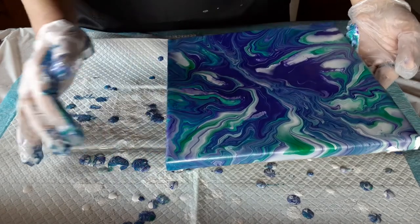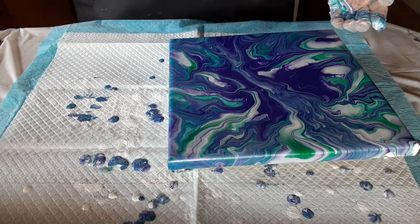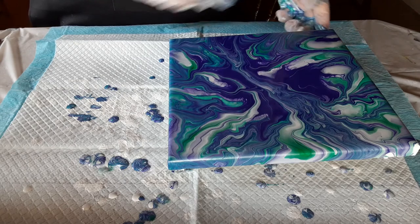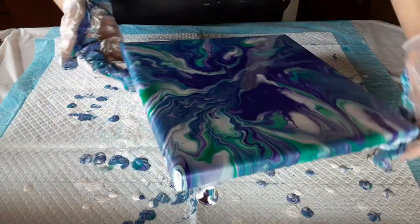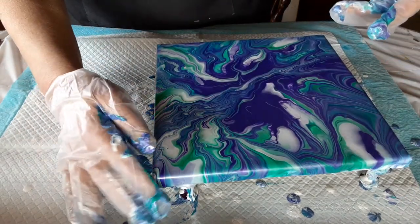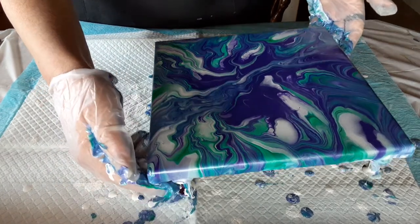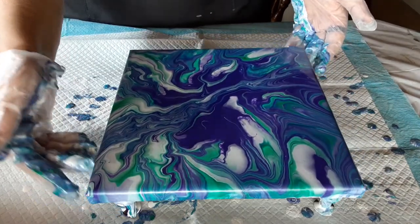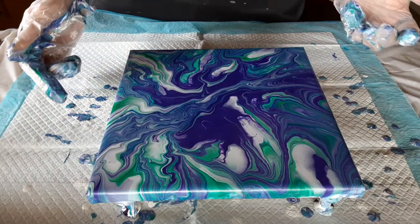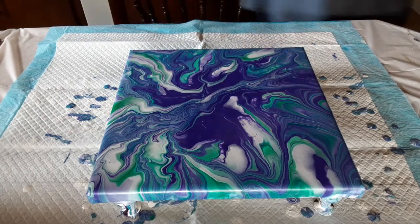A little bit of touch up. Get all the places my fingers were. Now I'm going to go rinse my gloves off again and I'll be right back to torch it.